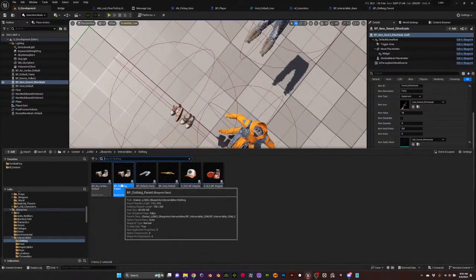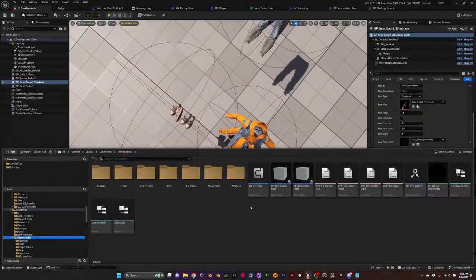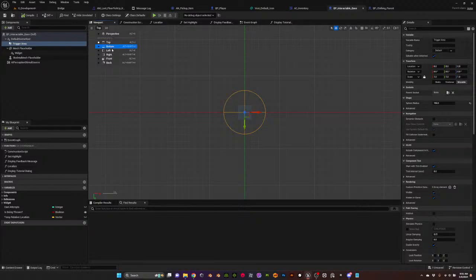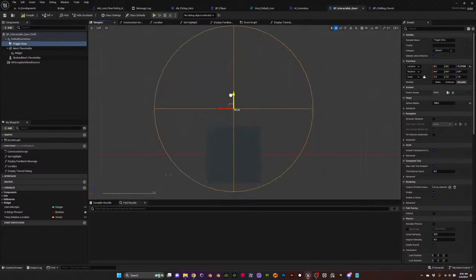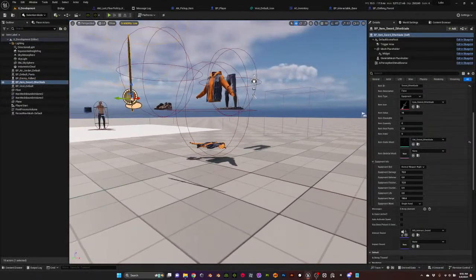Instead of doing it in the parent, I'm going to do it in the parent of the parent, so in the grandparent. Here on the interactable base, let me put that as not top, but maybe left, and then I can do something like this. So it's better.